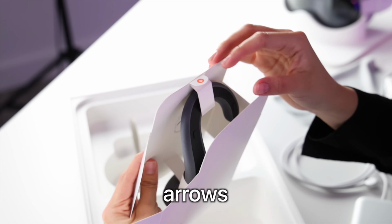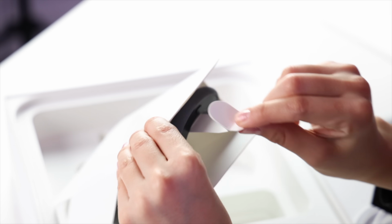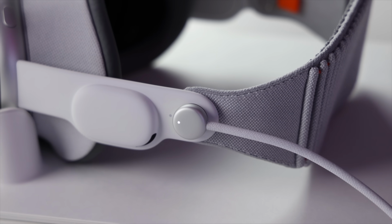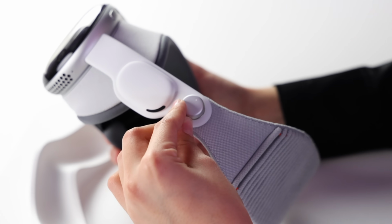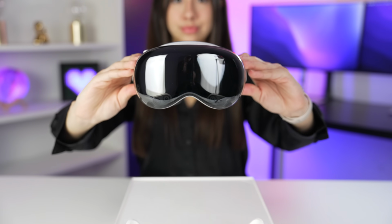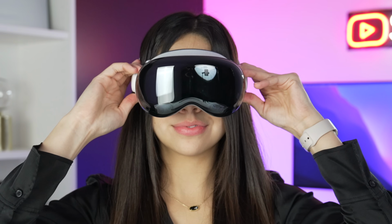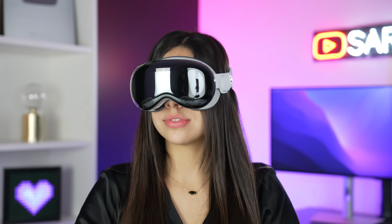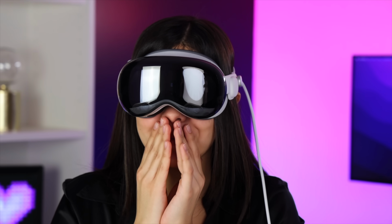I like how Apple always gives me little arrows because I'm stupid. I don't know what I'm doing. Like, where did I pull? Oh, arrow. So in order to actually use the Apple Vision Pro, you do need to plug in the battery. So let's plug it in. Wow, the hello just popped up in my face.